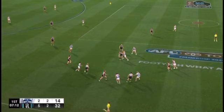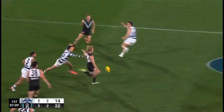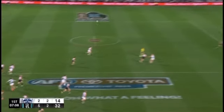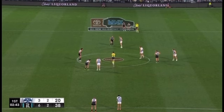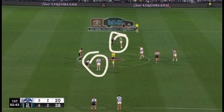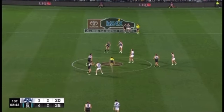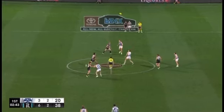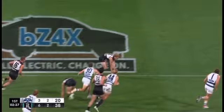He just likes to drop into this space, and this is exactly what happens in this situation here — it comes through. So you've got to be wary of him. It's hard to chase him; you've almost got to wait for his running patterns. Now it's almost a defensive triangle. But once again, Port Adelaide, just with their pace — watch Horne-Francis — just their pace, ability to get out, and away they go.